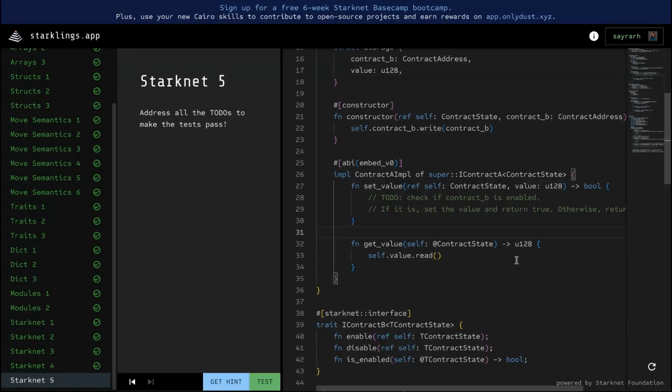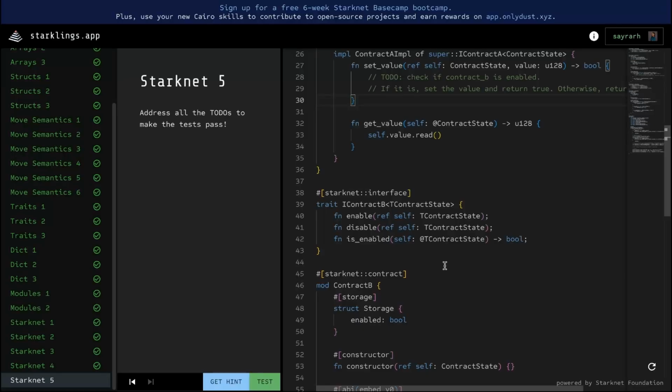So the challenge is achieving that contract A can only set a value if contract B is enabled. From that you can infer that contract B has an enabled or disabled state.